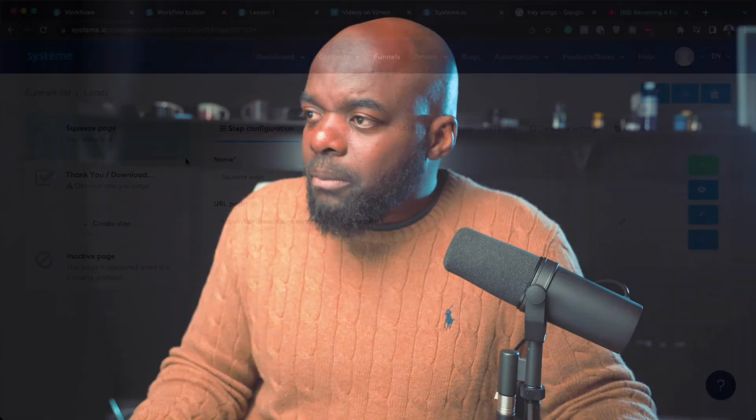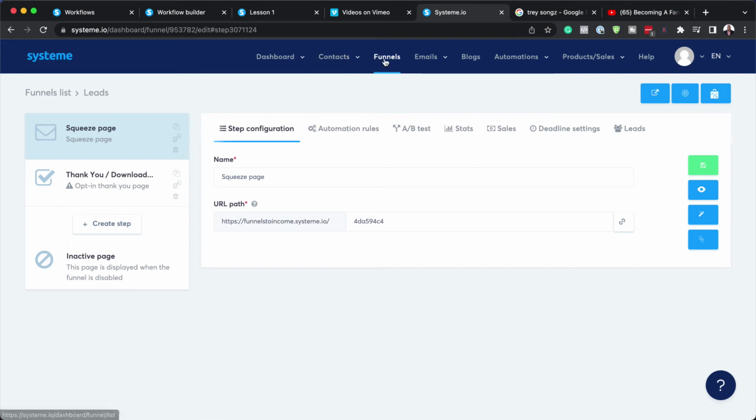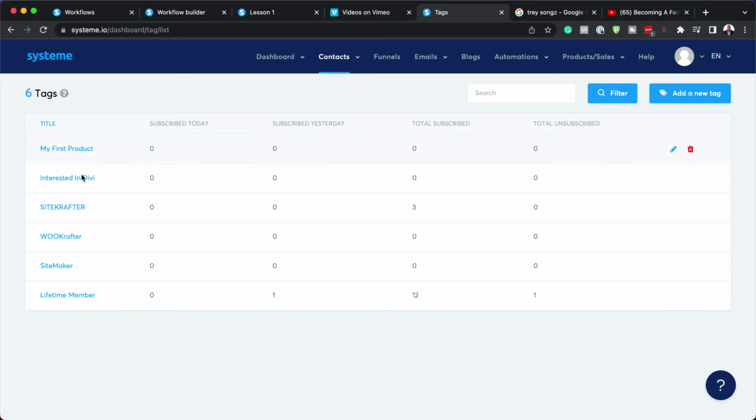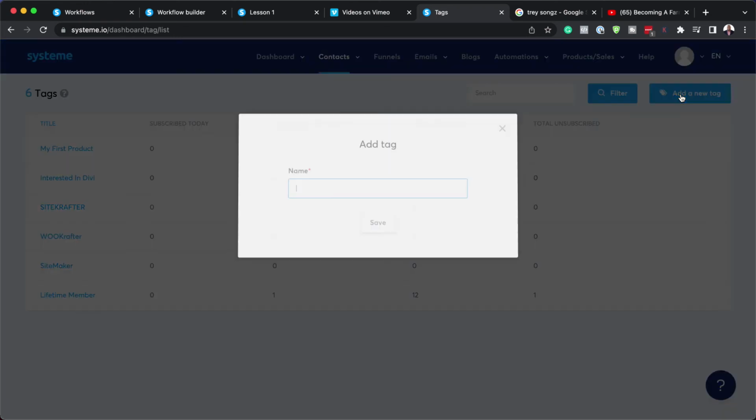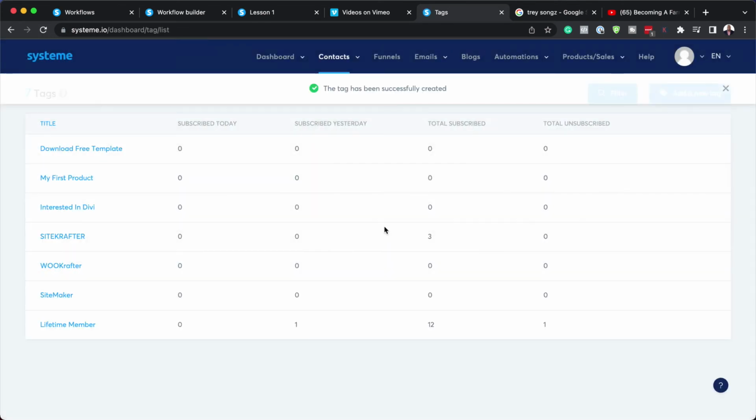The last step here, which is also very important, because remember, we are collecting these emails. You want to make sure these emails are connected with a tag. So let's create our tag and give it some rules. So to create our tag, I'm going to come over here now to contacts, click on tags. So you can see here, I have quite a few tags. I've shown you in the previous video how to create a tag. So I'm just going to call this free product or free template. Or we can be as detailed as downloaded free template. Now I can hit save.